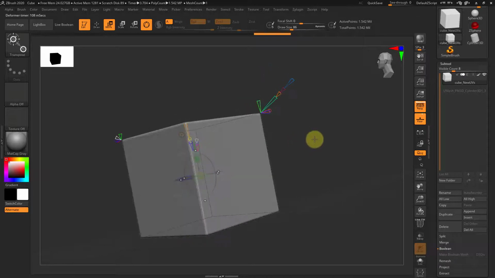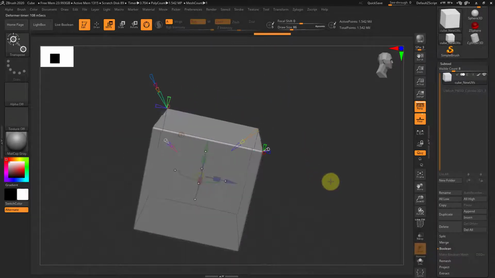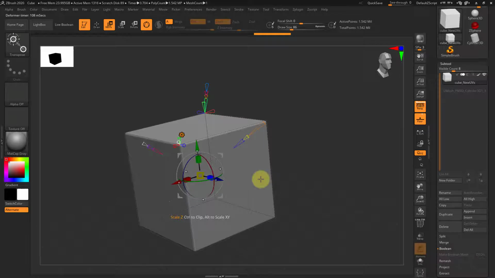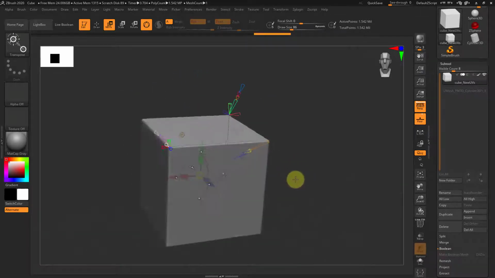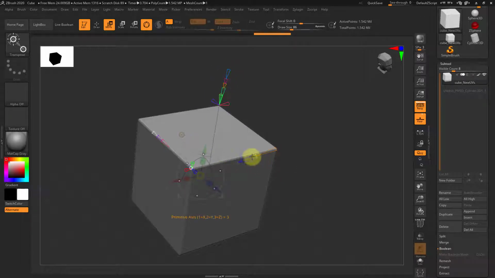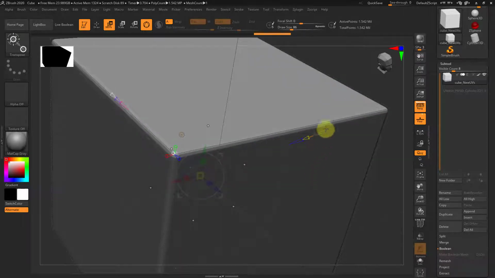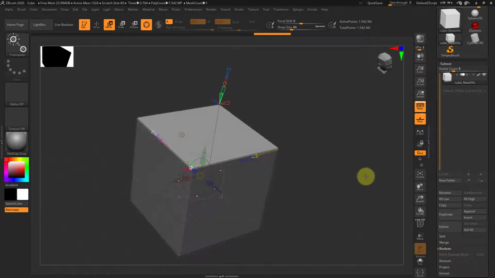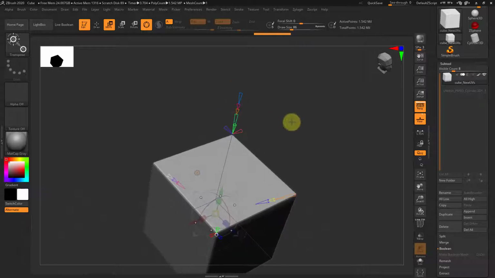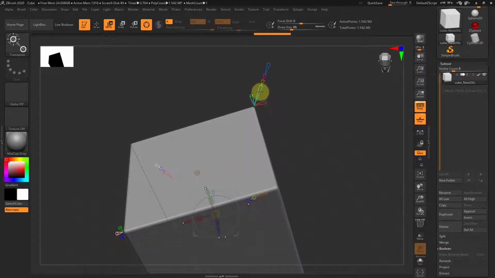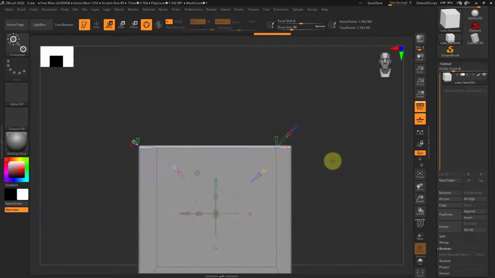You can see we got a lot of weird stuff happening right here. And what we're going to focus on is where that Move widget is down here. There's something inside of it, and it is a shape. Now we'll go through what all these things mean. You can highlight each one, because I don't remember all of them. Each time you highlight one of these little colored cones, they tell you what its function is. So it looks confusing. You're like, what the hell is all this stuff? But really, if you just don't rush and you just highlight everything before you do it, it's going to tell you what each cone does.